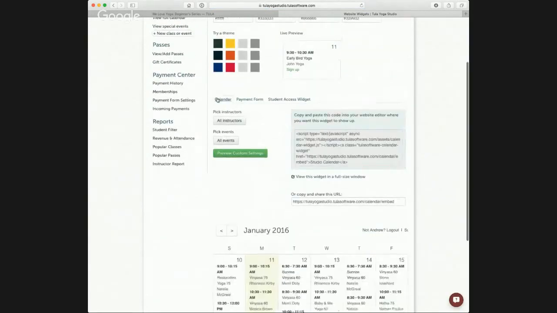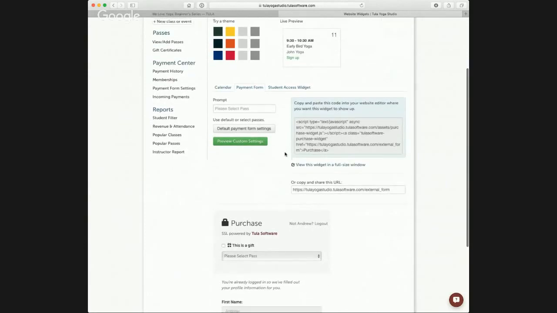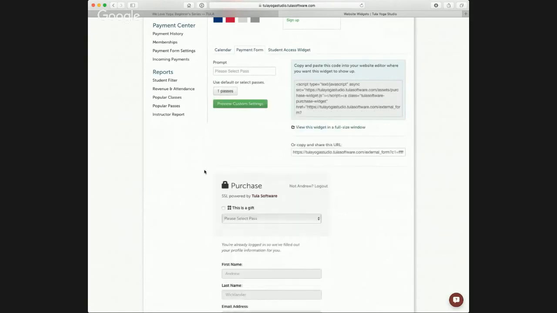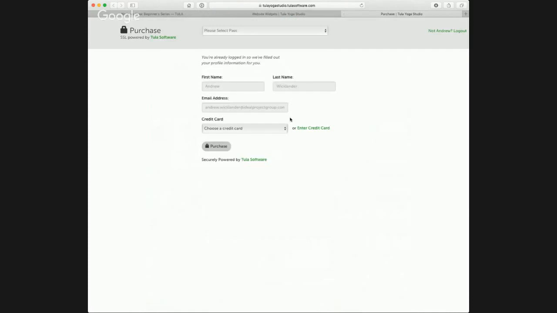What we're doing is this more custom setup. When you do the custom setup, you choose the calendar, the payment form, and the student access widget. So in addition to choosing colors, you can also say, I want a payment form that only has my new student 3-pack on it, for example. Then when you put that widget in, it'll only have that pass in it.